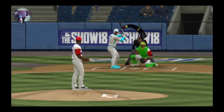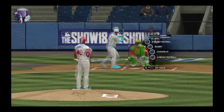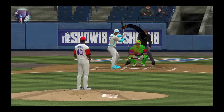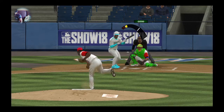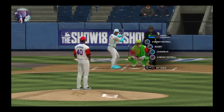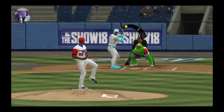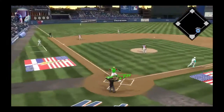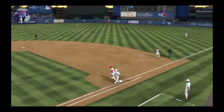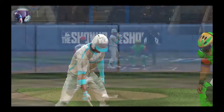Stepping in, Kenny Lofton. It was a flyout for him in his last trip. Fastball in there for a called strike. And a bunt attempt misses, and we'll see how they play it down 0-2. Swung on, and he went fishing in the dirt. Sanchez goes to get it, and he makes the throw to first. Lofton retired, and there's one away.